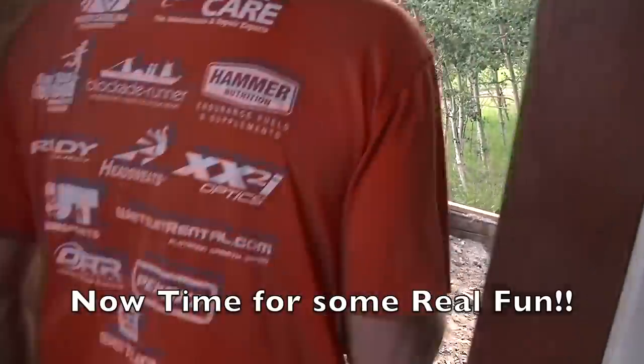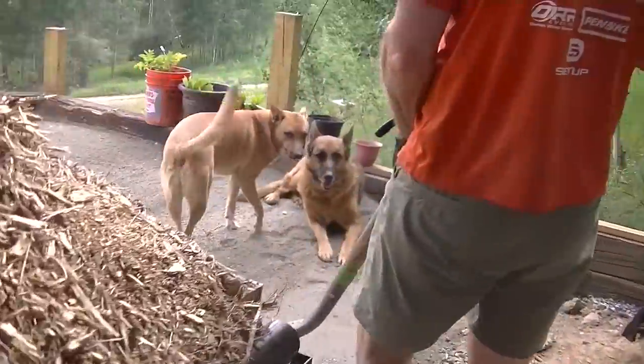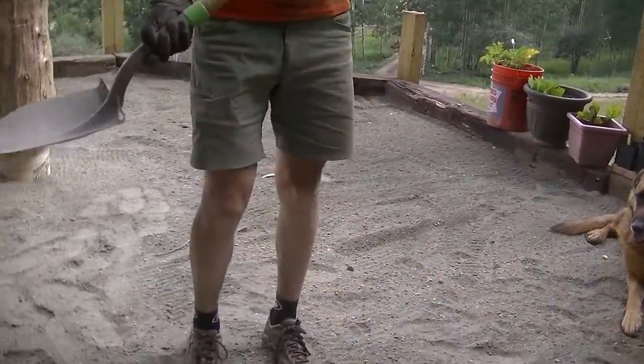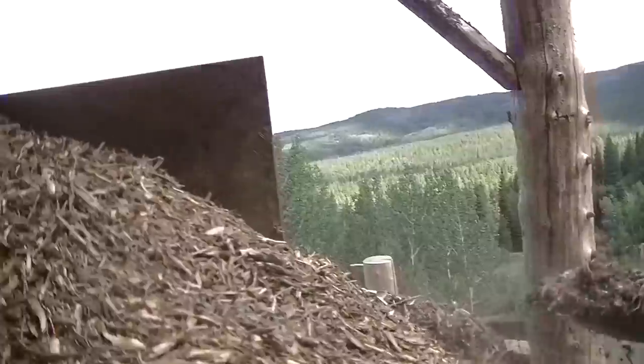A good spot. Is it? Maybe a rake. Get up there and just rake it down.